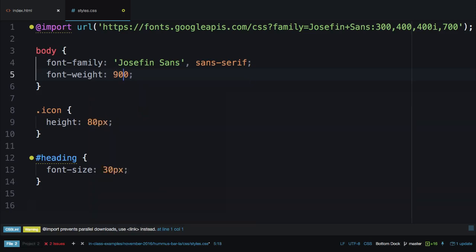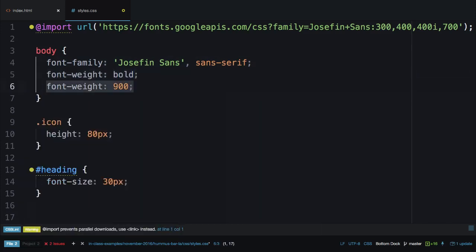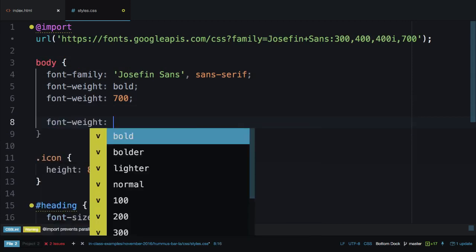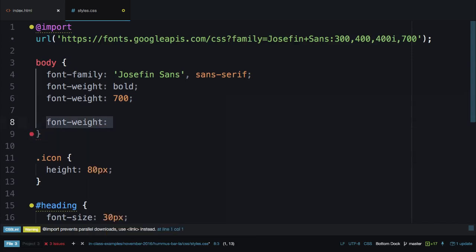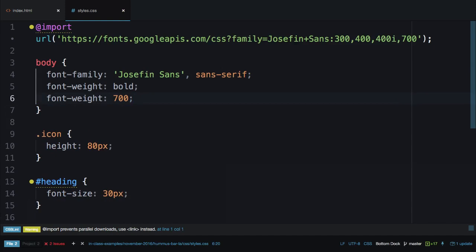But similarly, you could also do font weight bold, which is the exact same thing as saying font weight 700. And then font weight light.